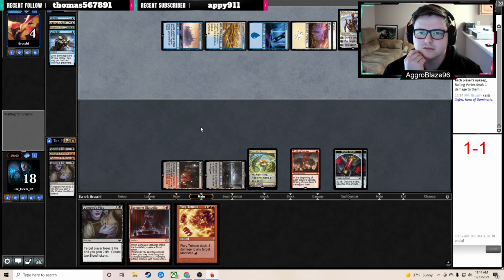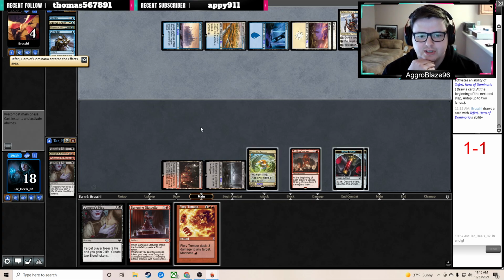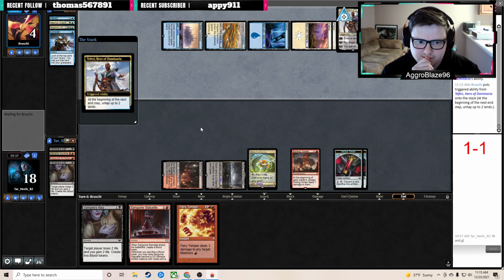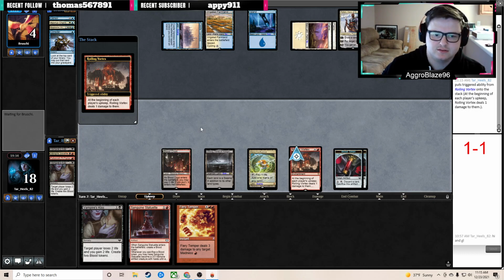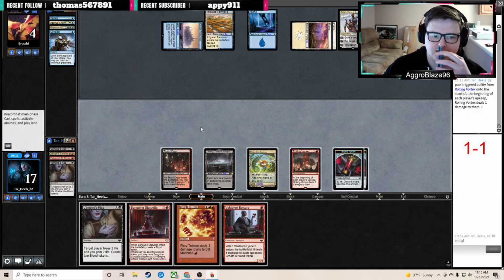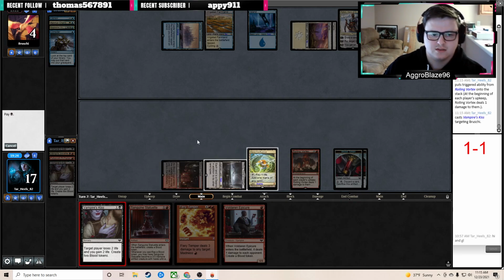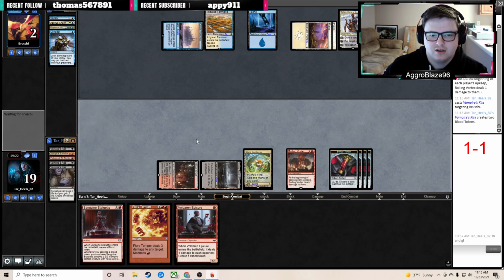Teferi, okay. I mean, they are literally tapping out here, but they're not really tapping out, because they could have Veto, they could have Ether Gust, they could have Negate. There's lots of cards they could have here. Cast Vampire's Kiss. Alright.